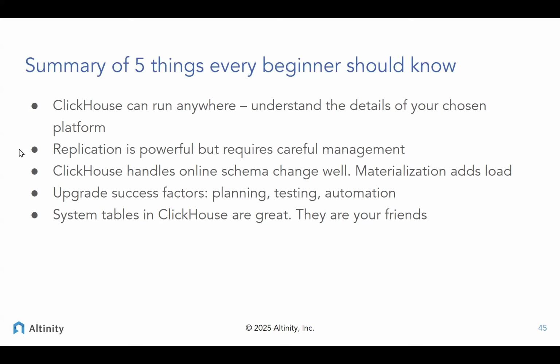The second is replication is the single most powerful feature inside open source ClickHouse, but you need to understand how it works. There are things like mutations, excessive numbers of changes that can cause replication to bog down. Knowing where to look is really important. One thing I will say is that many replication problems are cured by time. If you can figure out whatever it was that your application was doing that was killing it, stop doing that and then wait and it will clear up.